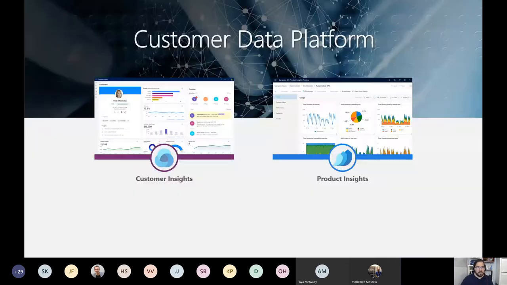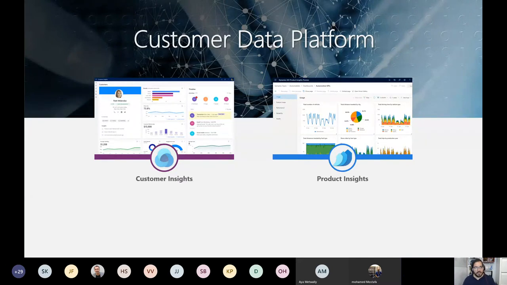So what is customer data platform? The customer data platform allows organizations to solve the problem of having disconnected information of the customer between a lot of systems. A CDP is key to deliver the right engagement to the right person at the right time, and also to have a personalized engagement with them on every touch point that the customer has with the company. It doesn't matter if it's with marketing, sales, or service.